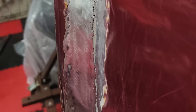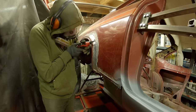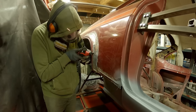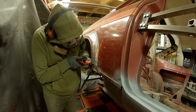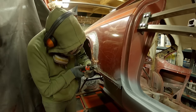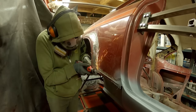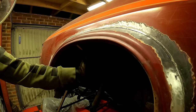So with that discovery, there's only really one course of action, and that was to cut the outer set of the arches off so that I could deal with what might lie underneath. Now originally I thought that the arches were in pretty good condition, so I wasn't going to mess with them, but as I found that is not the case, I decided that this part that I cut off is in pretty good nick. If I can keep it that way and not destroy it while removing it, I might be able to use it as a basis for a really cool white body. Now it's not something that I've tried before, but I've got a plan.